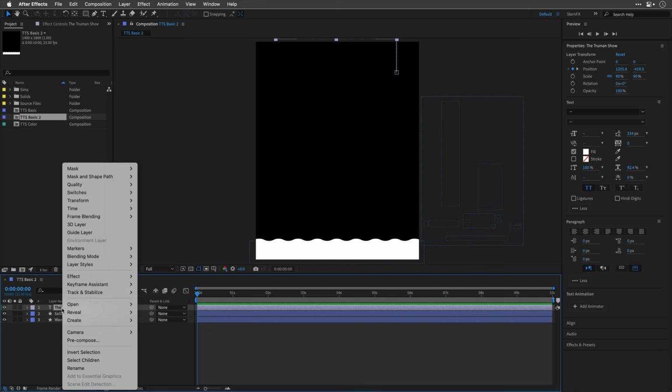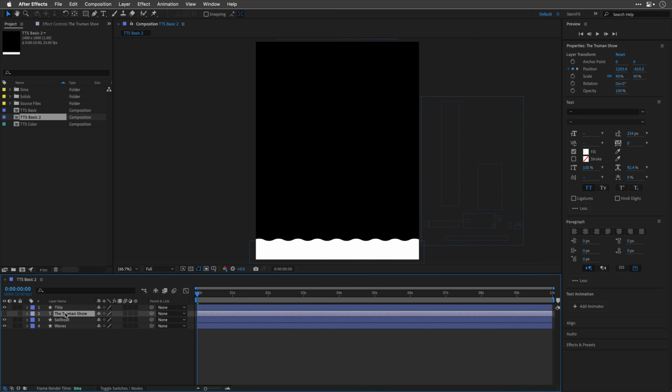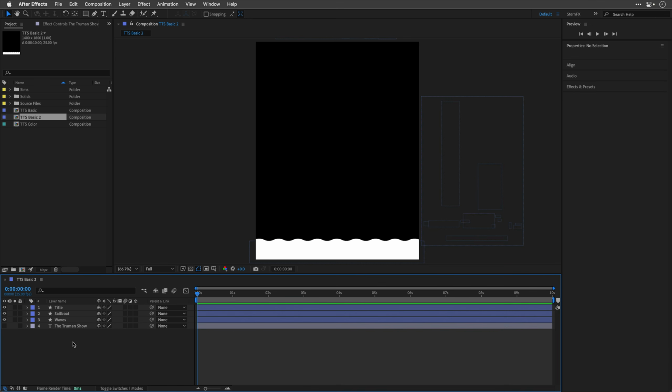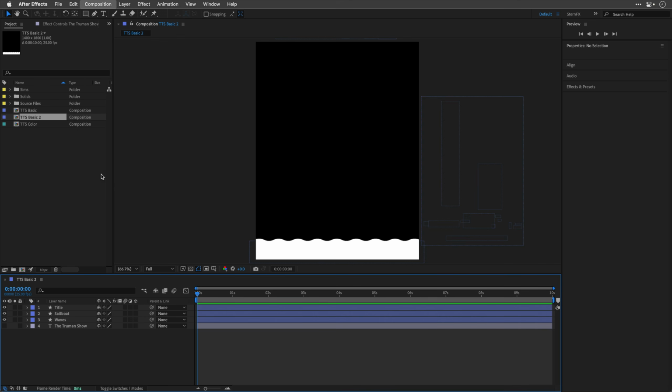I'll right click on the text, and then I'll choose create shapes from text, which is going to leave us with this title. Again, I'll name it title. And if we want, we can remove the text, or in this case, I'm just going to bring it underneath all the layers. Notice the eyeball is not active, meaning that Newton is going to ignore it. All right, so I'll go to the composition menu and select the plugin.